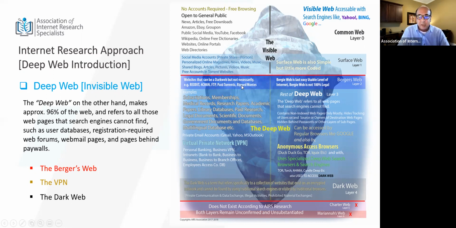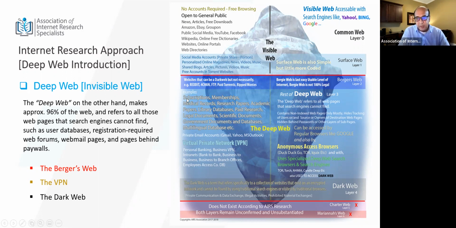Okay, so those are also somewhat considered part of the dark web, because even though they are accessible by regular or main browsers, any browser can access it, it is not totally legit. We also call this a Burgess web or Berger's web. I don't know the reason why the term is there, but let's assume it's wording that has been around for a while, that people have started to recognize as a portion of the deep web.